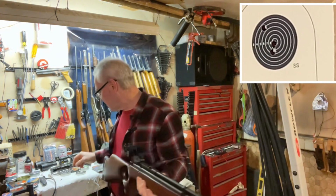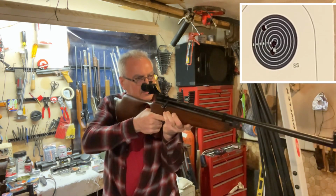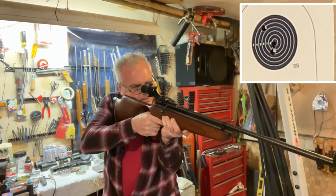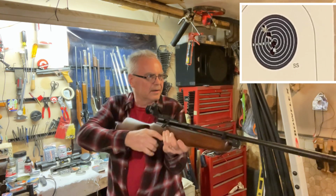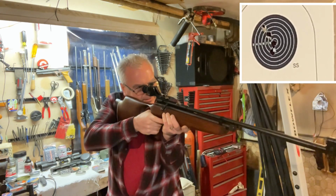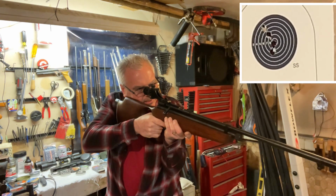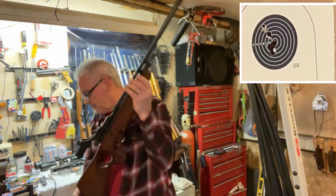I'm pretty good. That first one was up a little bit high there, but another one up high. I was a little extended on my pull time there, and it shows in my shot. All right, that's not bad looking shooting there.